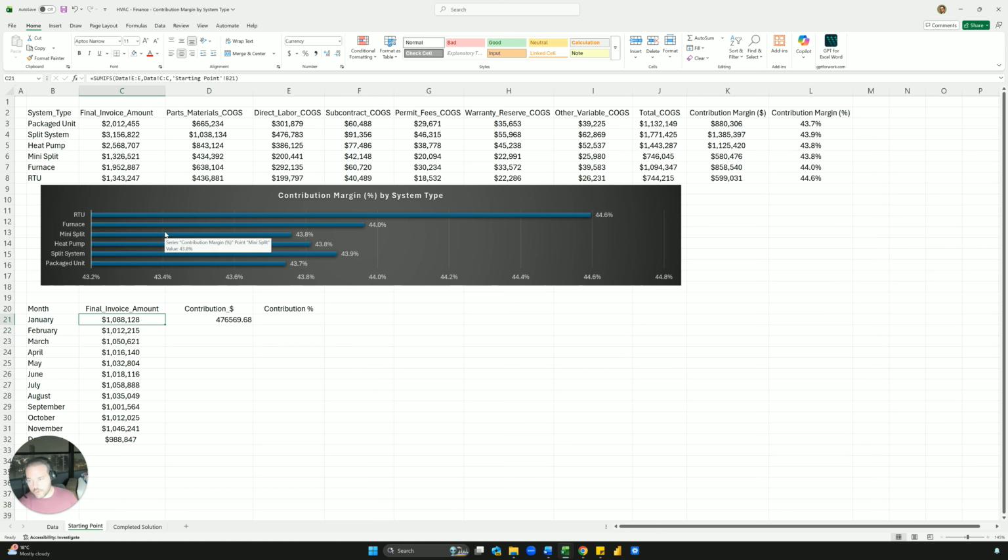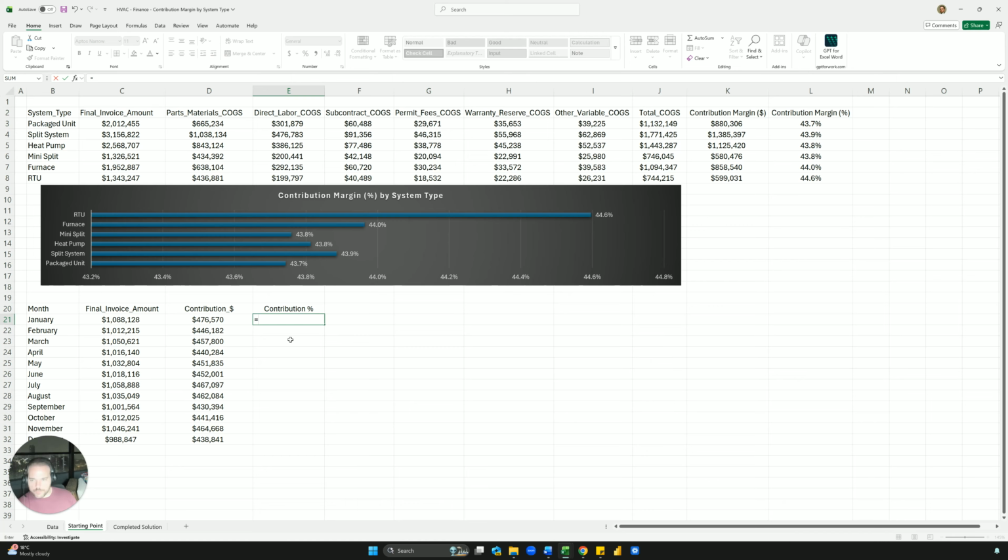And then I'll show you another little trick. If you just go in this cell, go over, hold the Shift key, go over, then Control Shift down, and then Control D, it'll autofill. That way you don't have to, if you don't like using the mouse. I'm not a huge fan of using the mouse. And then if you click here, you can highlight this to get the same formatting.